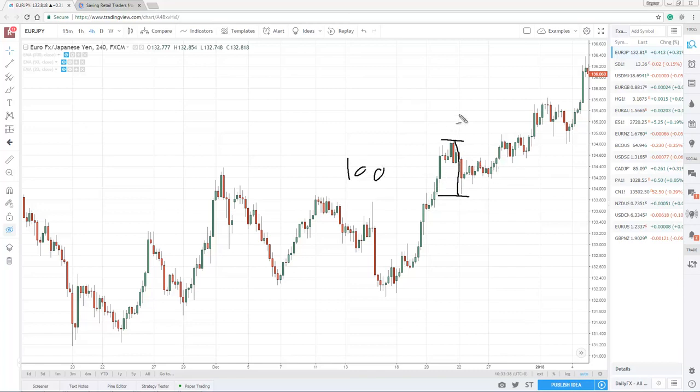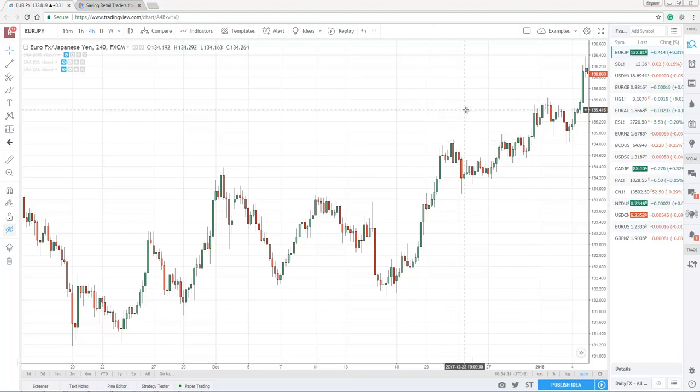So what you can do is project this 100 pips from this breakout level at resistance. You go up another 100 pips, and over here will be your take profit level. You basically copy this portion, the distance that the price has moved, and paste it above here. So if this has moved 100 pips and the market has moved up another 100 pips from the breakout level, then this level over here is your take profit level. That's one way you can go about exiting your winning trade.